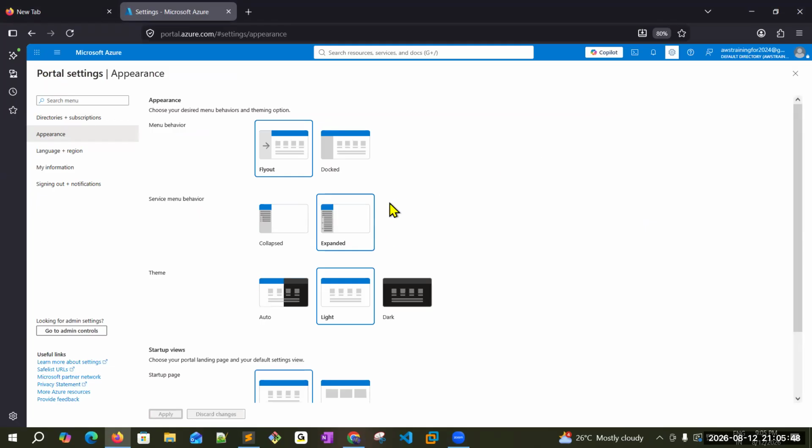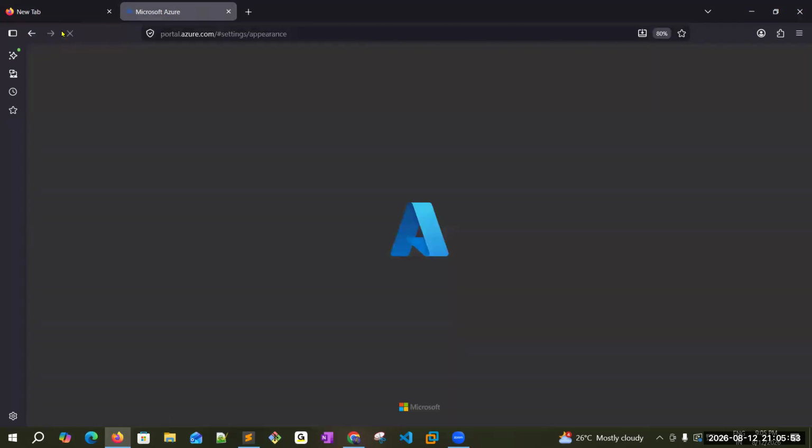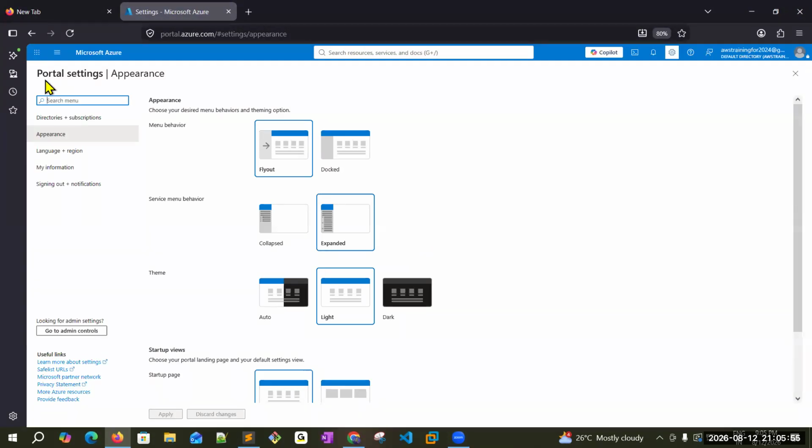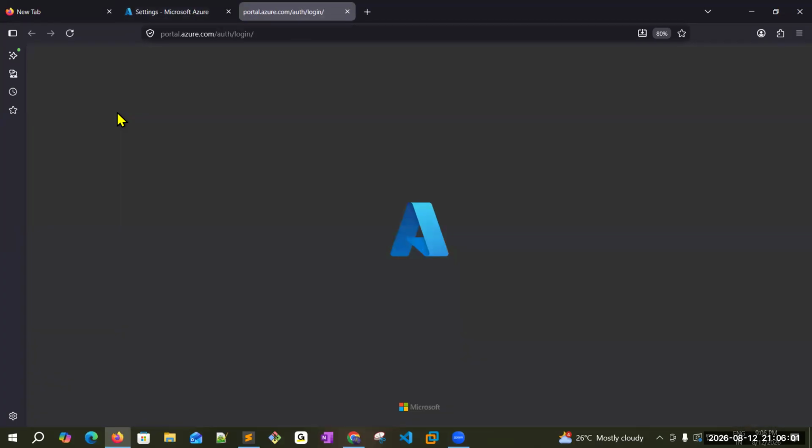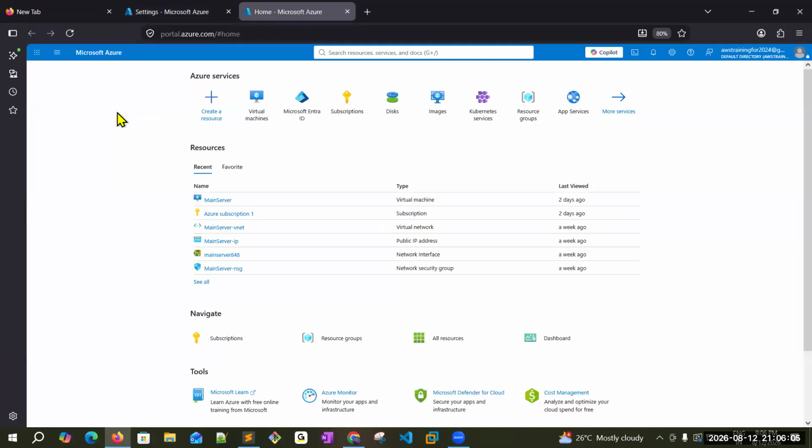Now you are going to land directly inside this page. This is the page you see directly on your first login. Perfectly, you have it now. You can see this is the perfect screen.